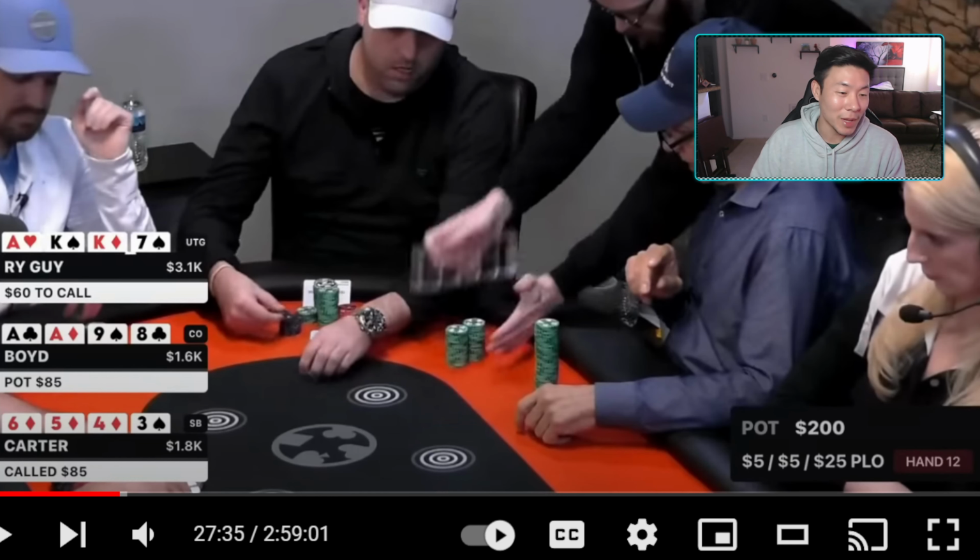All right, so we're playing 5-5-25 PLO. We got Rye guy in the straddle under the gun. Carter is in the small blind. Boyd pots it up with ace-ace 9-8, single suited. Really, really good hand, obviously, from the cutoff. We got Rye guy just flatting from under the gun, and Carter is going to call as well.